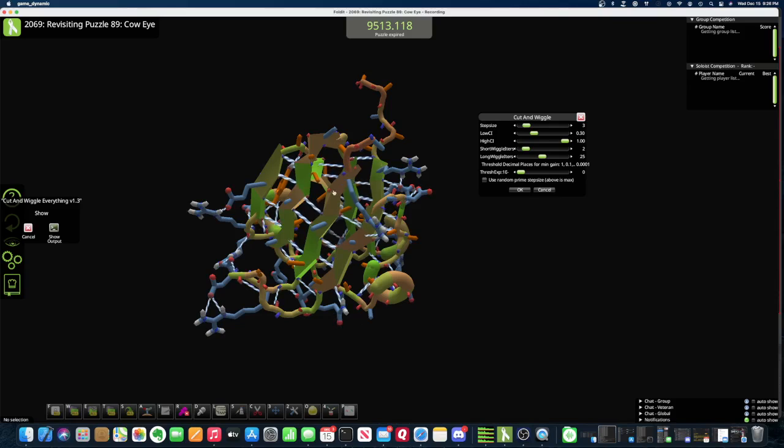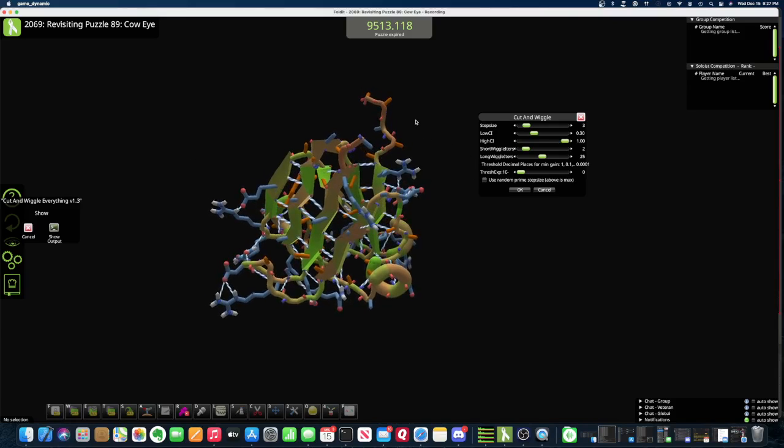So what that does is essentially free up the 3 to operate as an independent unit, independent of the rest of the protein. And then you heal the cuts or delete the cuts, and it'll wiggle again. As soon as it does the cuts, it changes the clashing importance down to 0.3 or whatever you set it to here, and then it wiggles until it stops moving in the points, and then it moves it back up to the high clashing importance and wiggles, and then you see where you get.